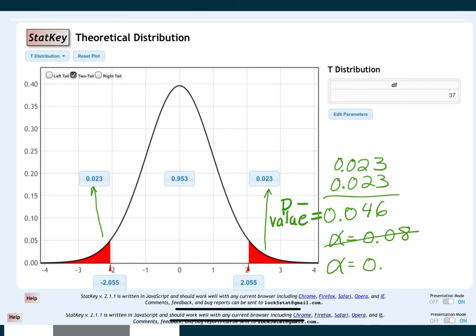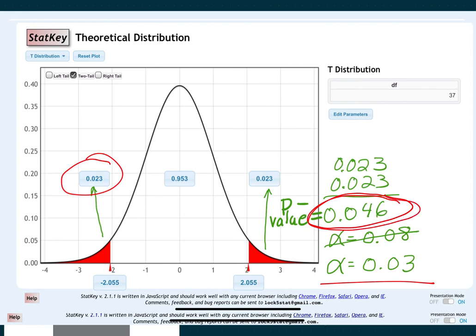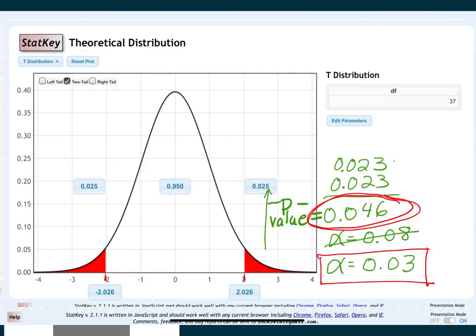So let's go with 0.03 as our significance level. Now, once again, if this were the set significance level, and if our specialist was not careful about what she was doing, she might look at this and say, oh, that's smaller than my 0.03 level. However, when she adds them up, as she needs to do because she's doing a two-tailed test, it is not smaller than the level of significance when it is set here. So it will depend upon what the company is looking for, what is significant to them.